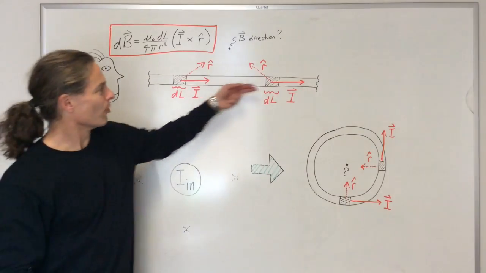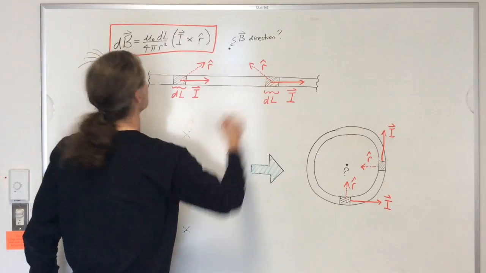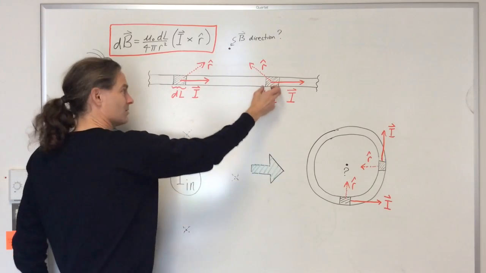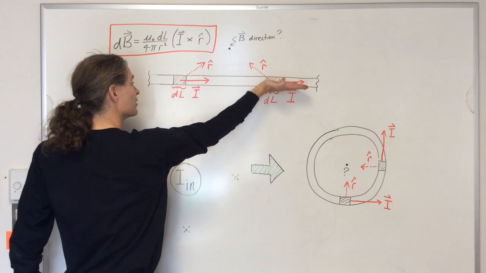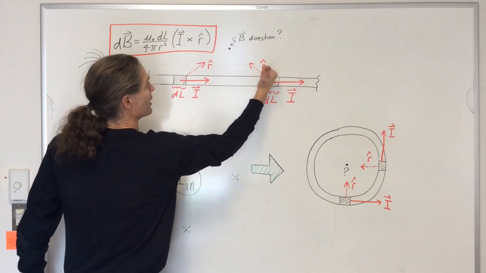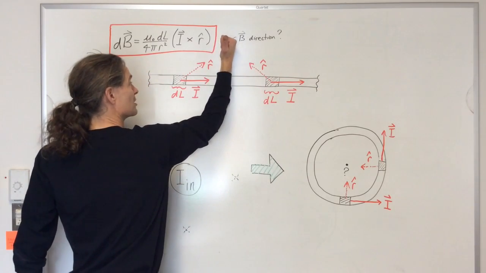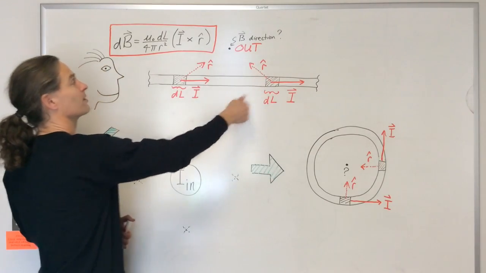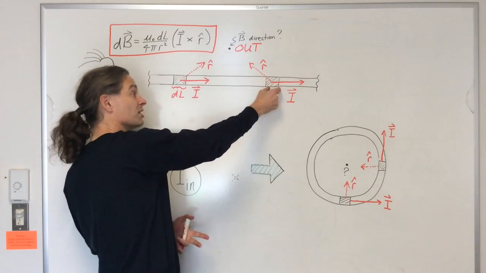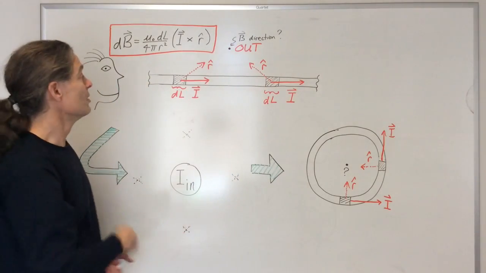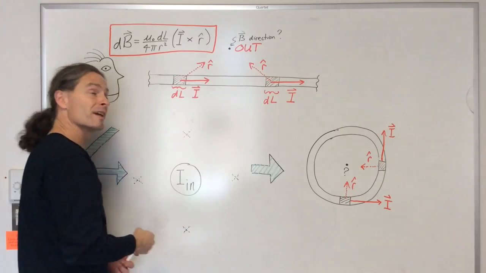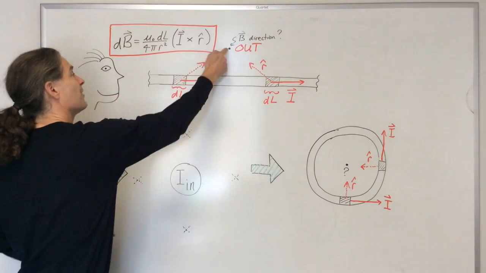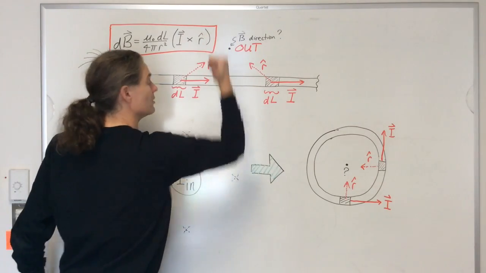We could do this for other points along the wire segment. If I want to find the direction of the magnetic field contribution at another point due to this wire segment, I start with the current here, put my fingers of my right hand in the direction of the current vector, curl them into the direction of the new r-hat vector, and my thumb points in the direction of the magnetic field contribution — out of the board. Note that r-hat is redefined as the direction pointing from the current element to the new location. Both contributions, and indeed any point along the straight wire segment, produce a magnetic field contribution out of the board.